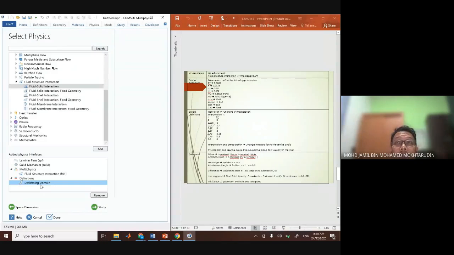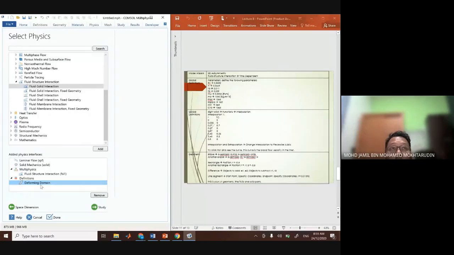So sebelum ni kalau buat fluid simulation only, last week punya lecture, kita assume fluid tu tak deform, maksudnya fluid tu fix. Tapi dalam FSI, the fluid is no longer fixed. Dia akan bergerak sekali dengan deformation of the solid.